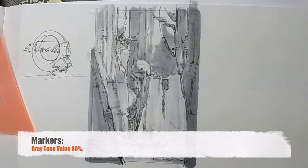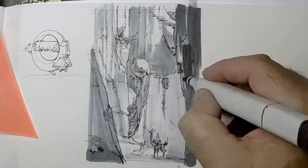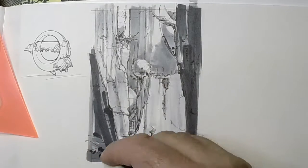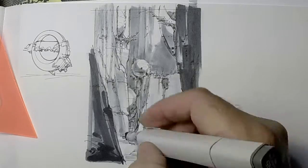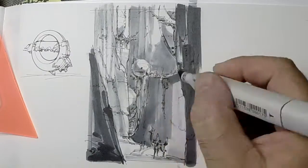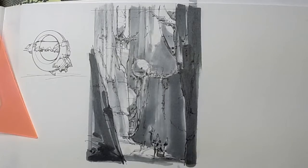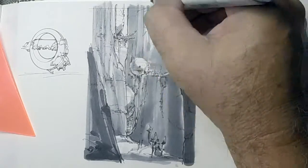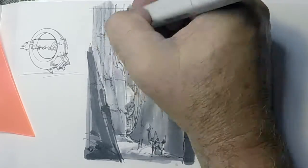Now we grab an 80% value tone marker. Never any darker. We don't want to go any darker than 80% for our darkest shadow, because the black that we're going to use for the darker shadow is the actual tip or the actual line work. This is very important. Now we're going to start developing the dark shadows, and start defining the darkest tone of the sketch.